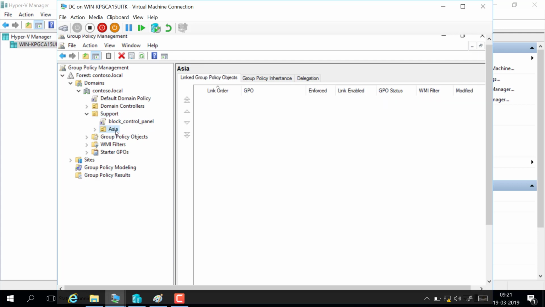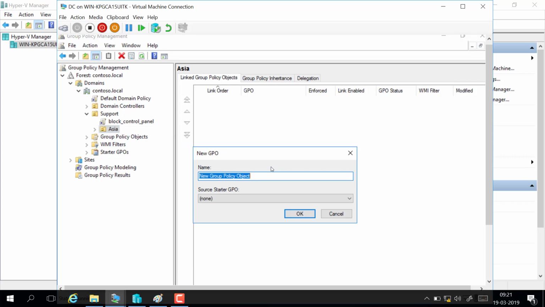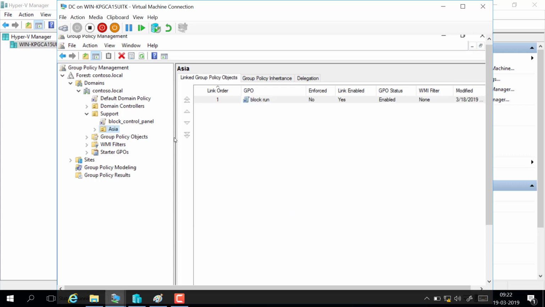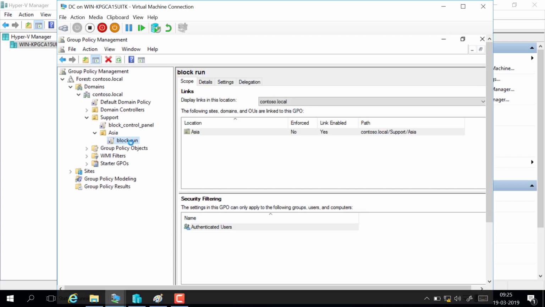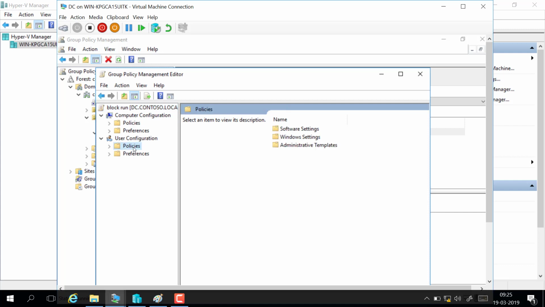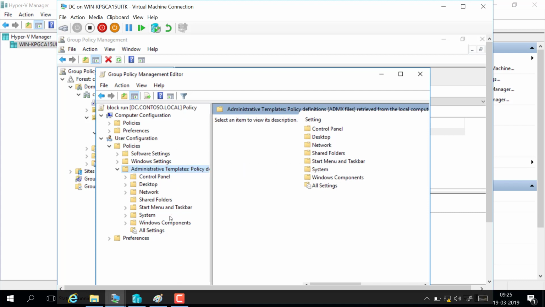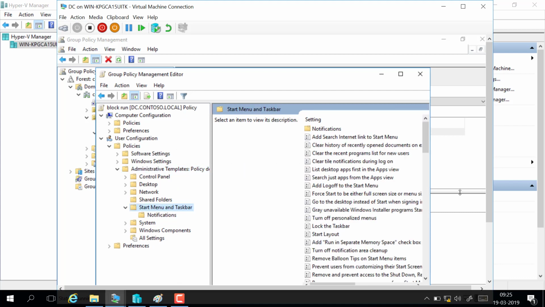And you already know how to define a policy, so I'm going to right click, create a GPO on this domain and link it here, and let me call this block run, for example. And in order to define the policy in it, I'm going to right click the policy, click on edit, and once again click on policies, administrative templates, and the one that I'm looking out for here could be in start menu and taskbar.